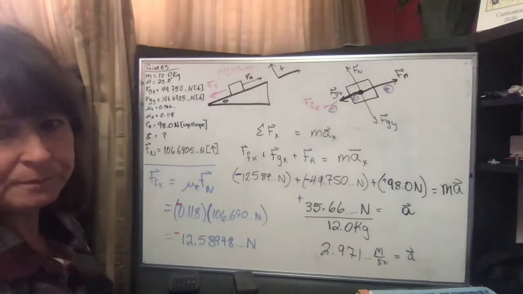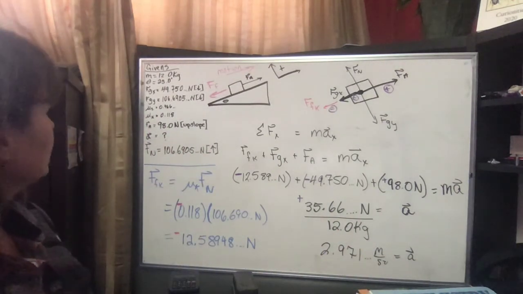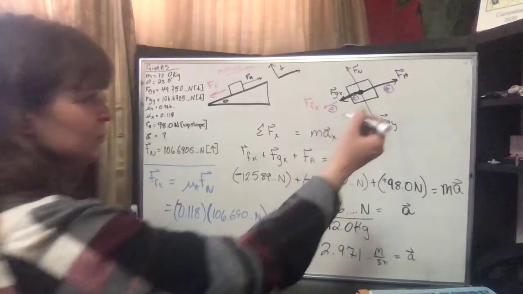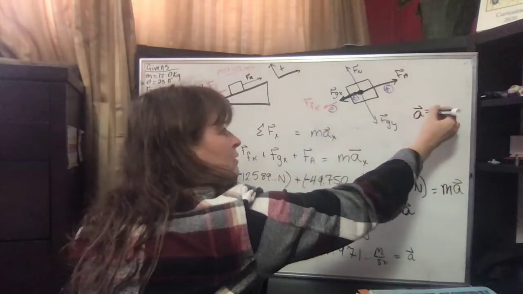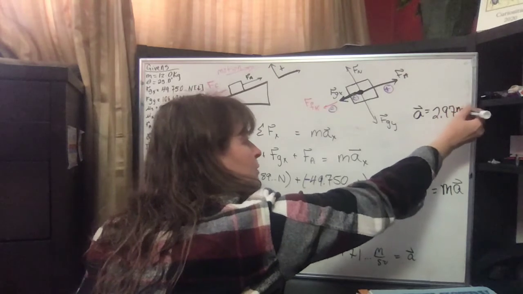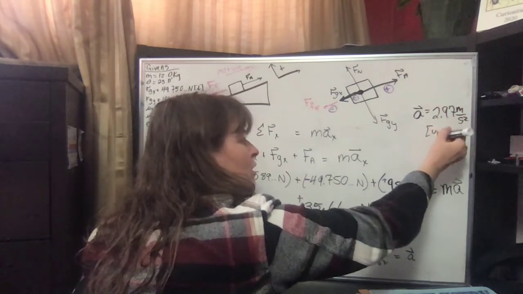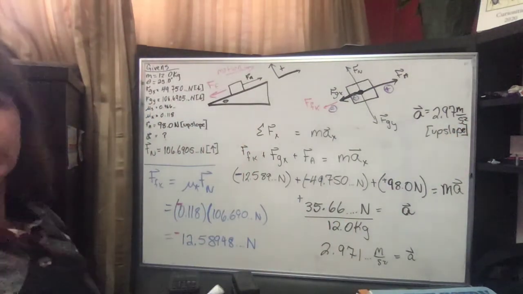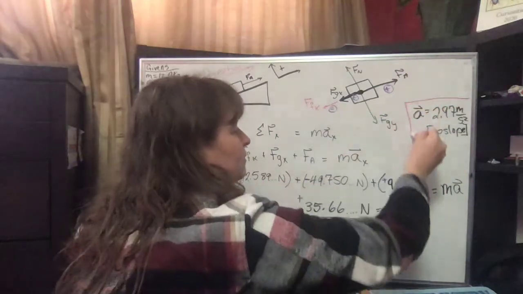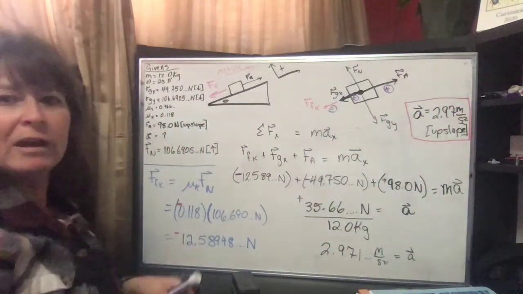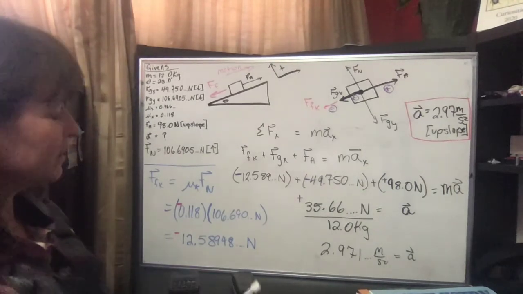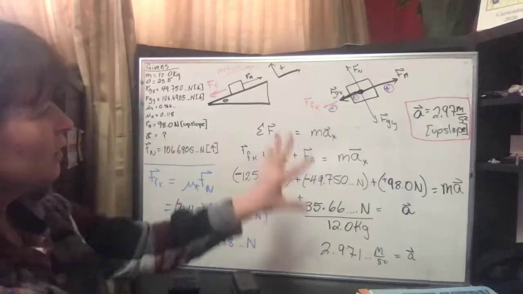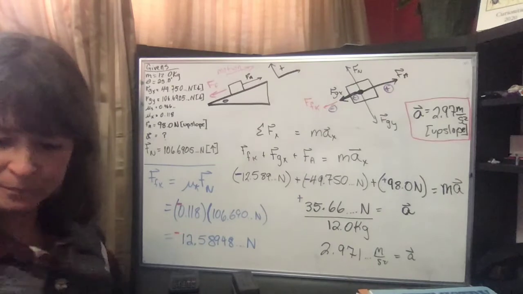And that's my acceleration. Okay, so for significant digits, we're looking at 3. So we would simply round this: acceleration, 2.97 meters per second squared. You can say positive or upslope, in the direction of the motion. And then a red victory box. And we're done. That's it. So that is a tricky force applied, box sliding, friction involved problem. Pretty much as complicated as we could possibly get.